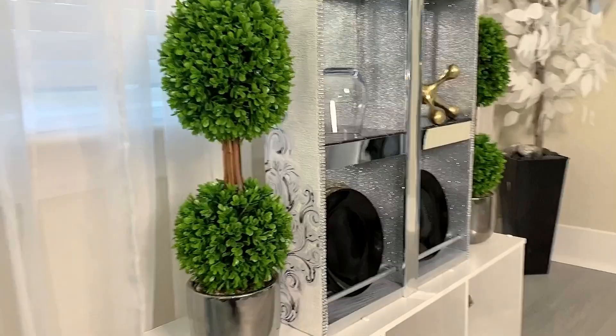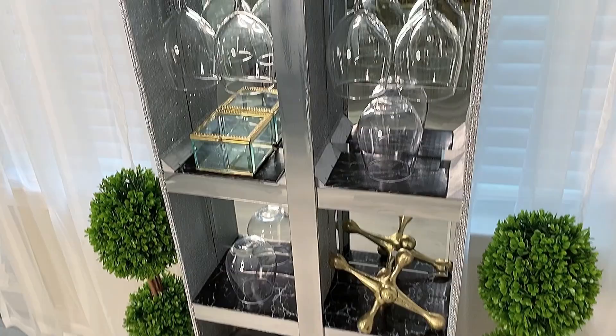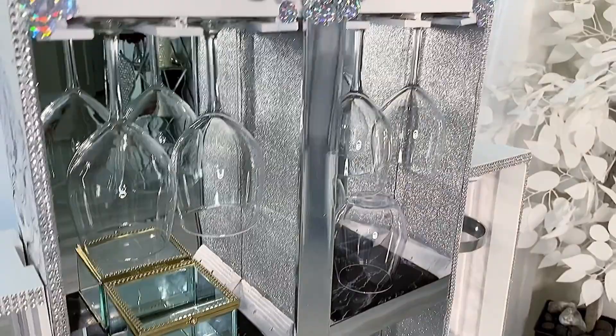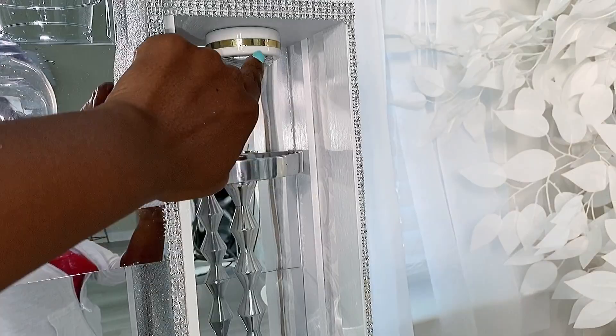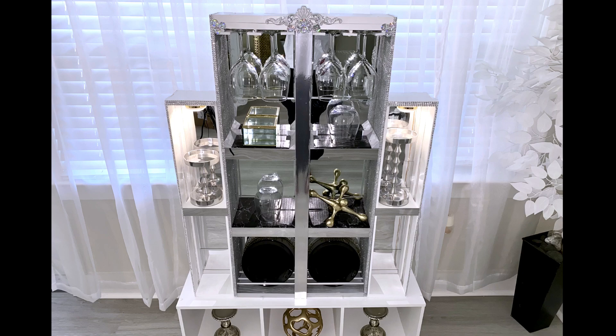My mini crockery is now complete. You can style and arrange it however you like. If you don't want it small like this, you can add extra crates. I was eager to see what it would look like with extra crates, so I got four small ones, painted them white, and made them look similar to what I had already made. It kind of goes together — this is totally up to you, you can design it as large as you like using crates. I also added push lights that use a remote on the extra crates to make it look pretty even when there's very little lighting around the home.